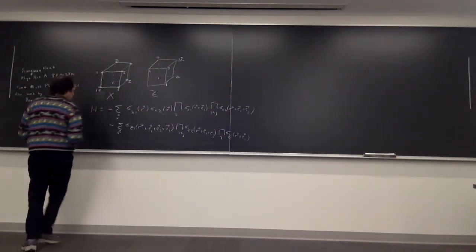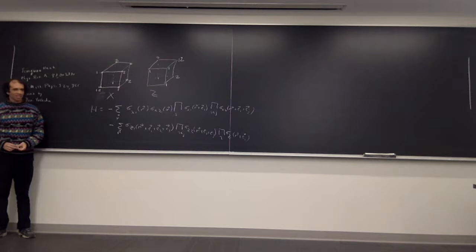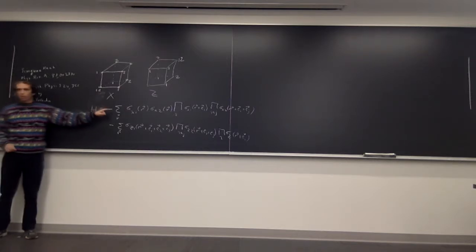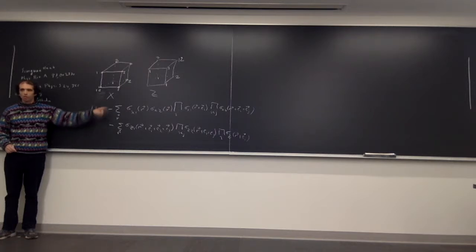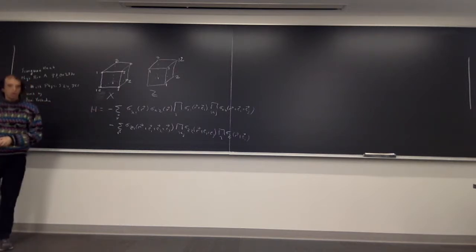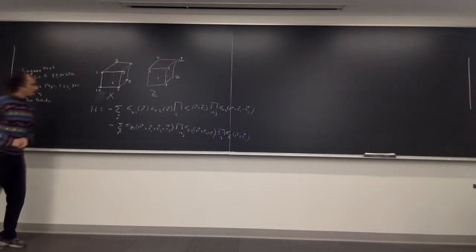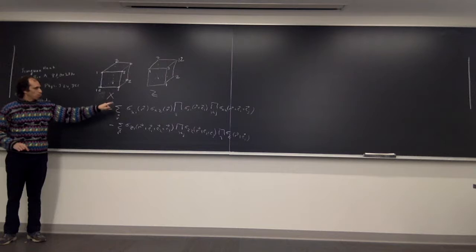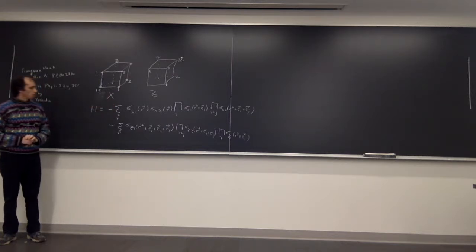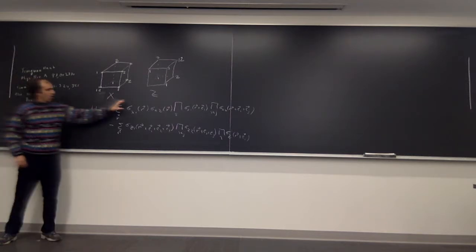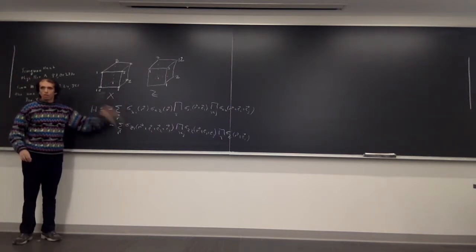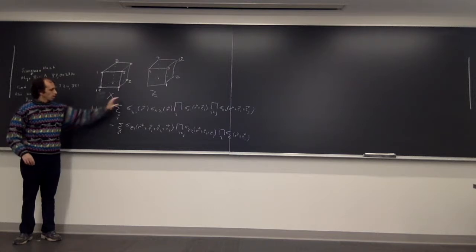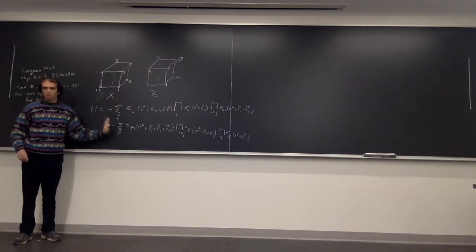So that's the Hamiltonian. It looks really complicated, but one thing you can check is that every term of the Hamiltonian commutes with every other term of the Hamiltonian. So you can describe the ground states by just saying the eigenvalue of each term. Since each term squares to 1, the eigenvalues have to be plus or minus 1, which means the energy would be minimized if all the terms have a value of 1. So that's how you can describe the ground state, by just saying each of these products is equal to 1.